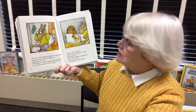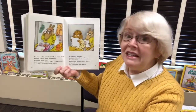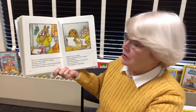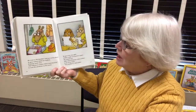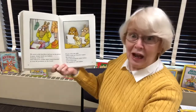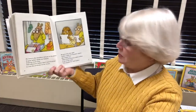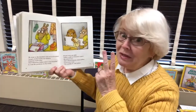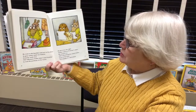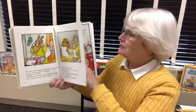He went to his lunchbox and put on his glasses. In gym, Arthur made 10 baskets. Francine only made 4. And that afternoon, Arthur didn't need Francine to read the problems on the board. And he got everyone right. Arthur could see Francine's paper. She missed 2. After school, Francine asked Arthur to be on her team. "I'll consider it," said Arthur.